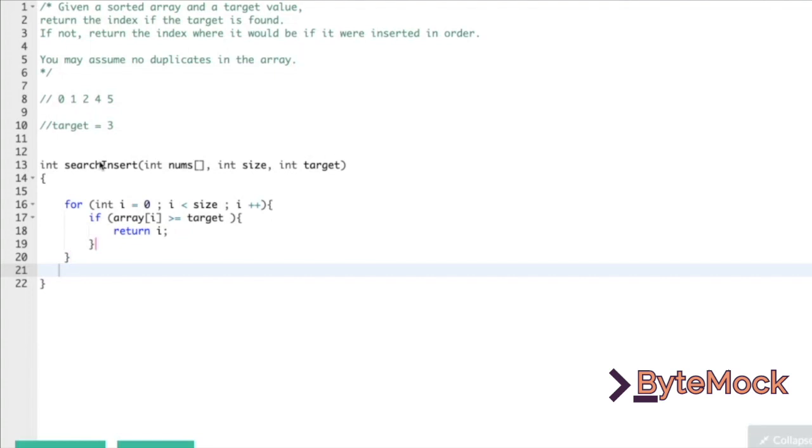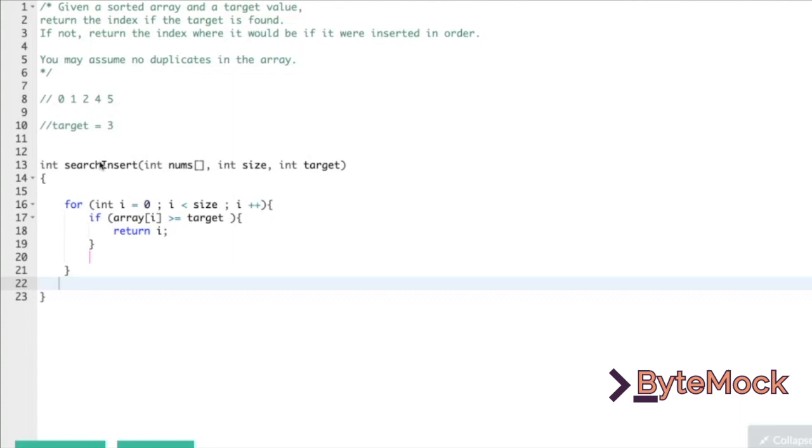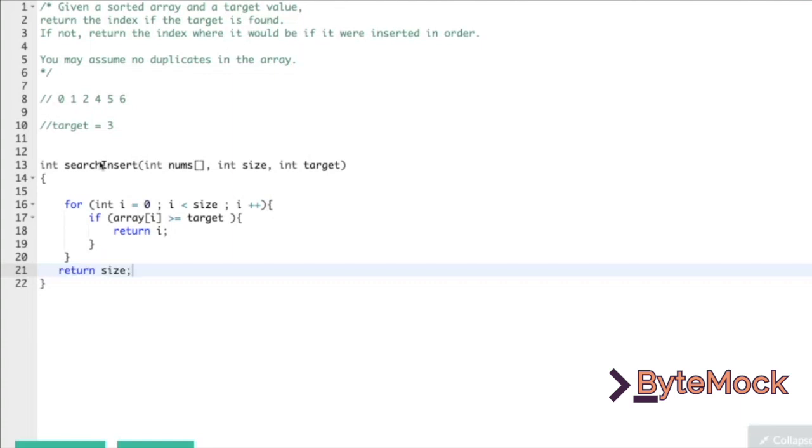And if we get to the end of our array and we still haven't found the target, so basically we checked everything, it's not there, we know we have to tack it onto the end because naturally it would come right after, since it's sorted. So then we would know that we can just return the size, because that size will give us the index that we'll have to put the target at. We don't want that in our for loop though. We'll put it after our for loop, so right here.